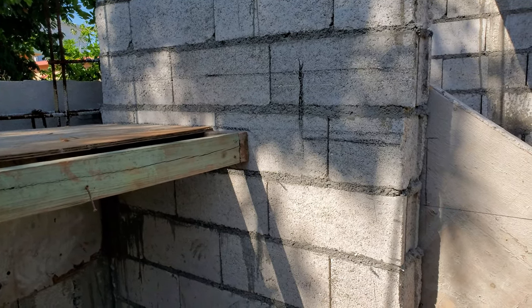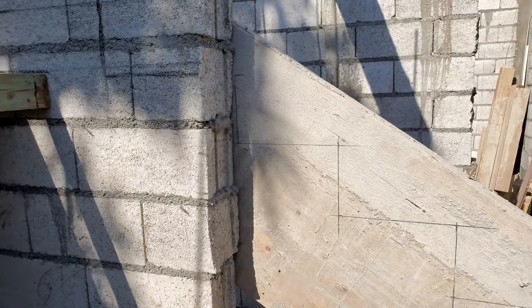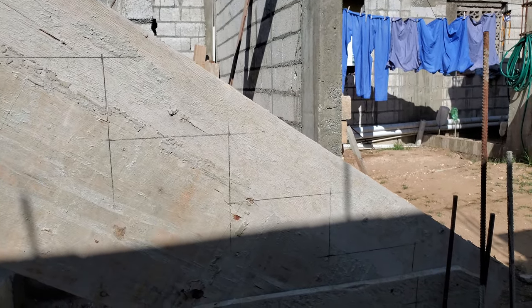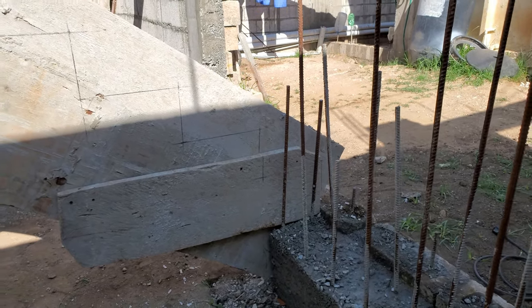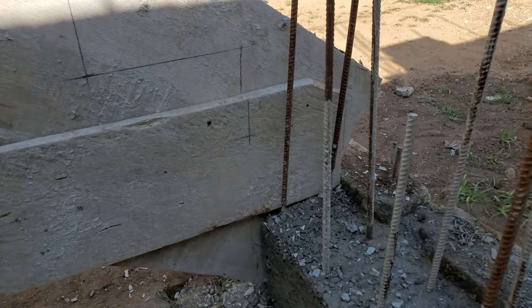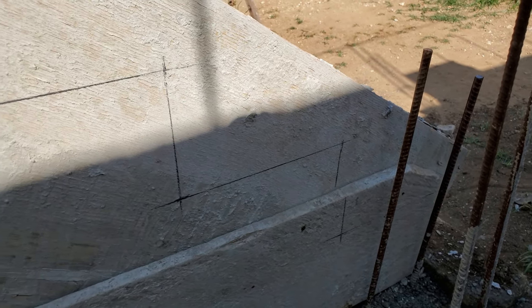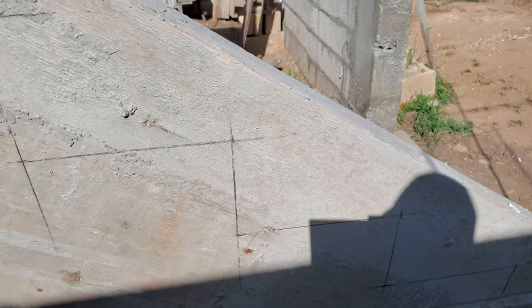Okay, so we have worked with 1, 2, 3, 4, 5, 6, 7 steps. So, mark it, it's 7 inches for the rise and 11 inches for the run.